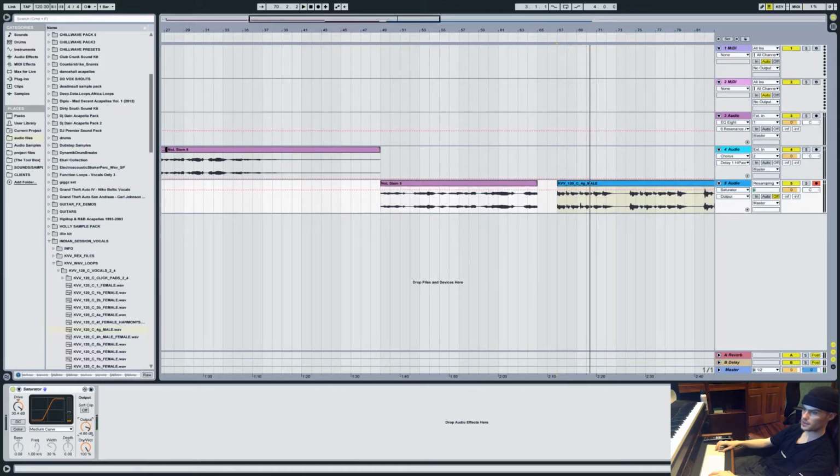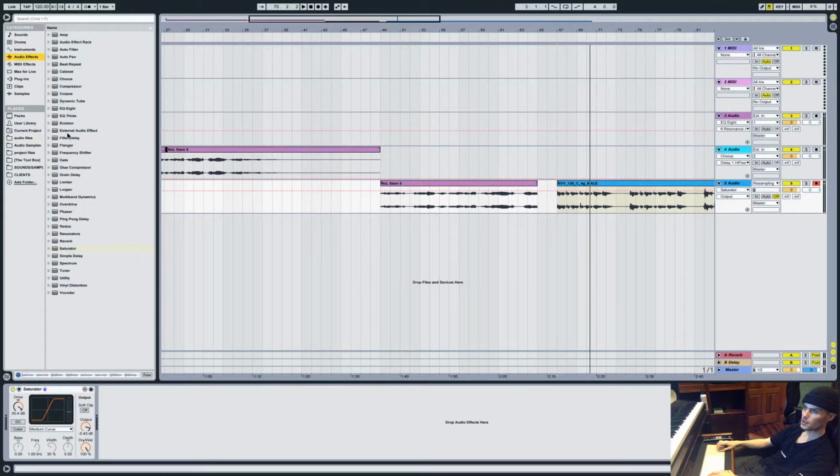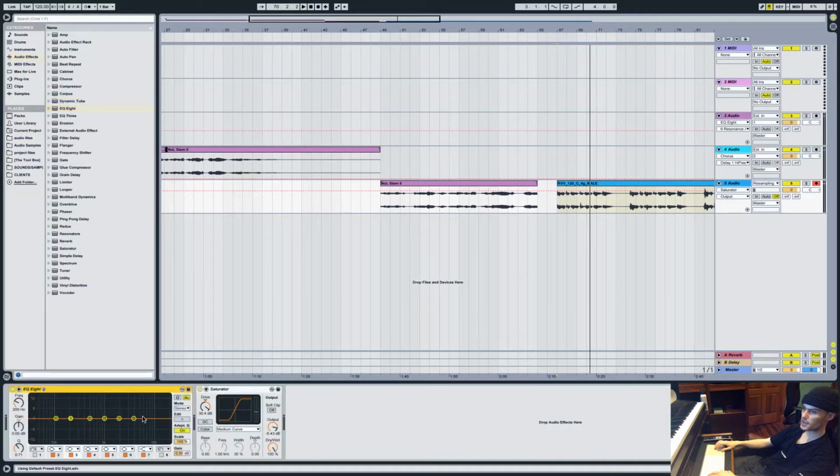Some amazing sounds in there, but let's try to EQ this, just dial it in. I could probably use a different saturator, but whatever.